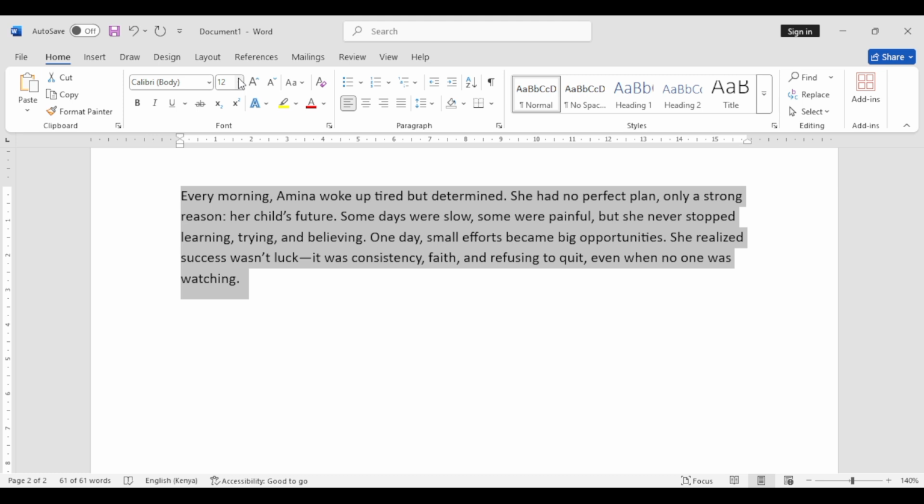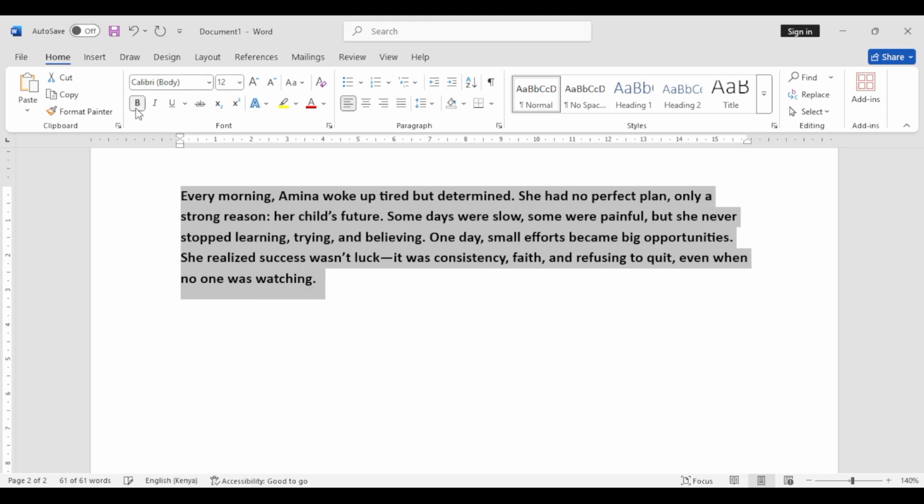Now we want to make our text bold. We have clicked our text. Home tab, fonts, we have the B. This is the bold. You click on it to make it bold. You can change either to italics. Next to bold, there is this.